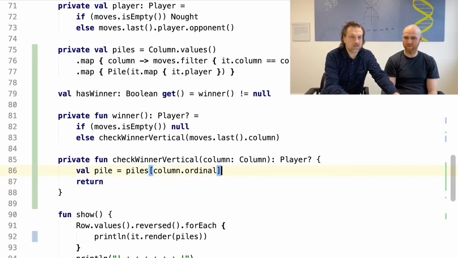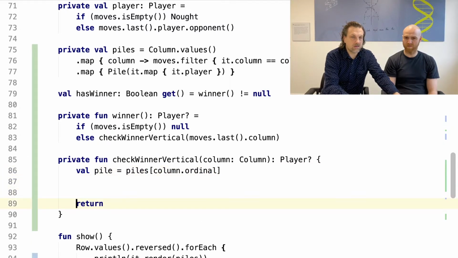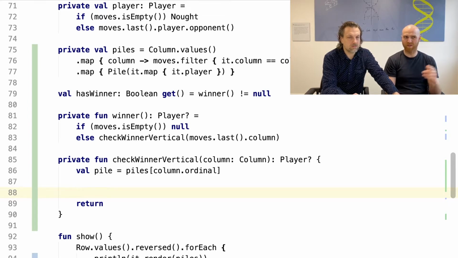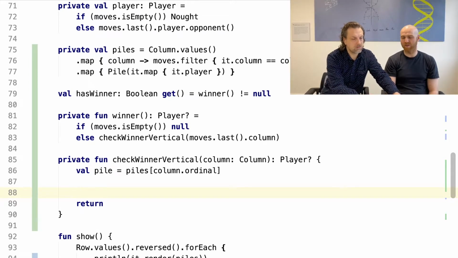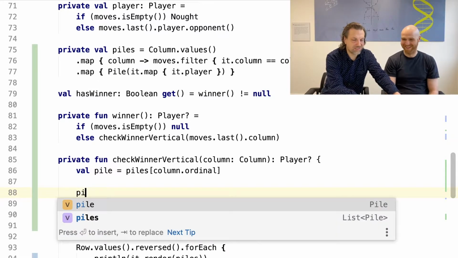Now we just needed to check that this pile must be at least 4, and the last. Or we can probably do starting from the last element of the pile. We go back and we check how many they have in the same column. Like take while or something like that. Can you do take while on the reverse? Going backwards? We can always do reversed or something. Yeah, of course.